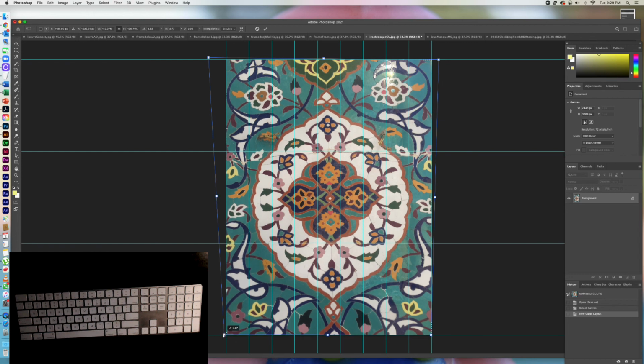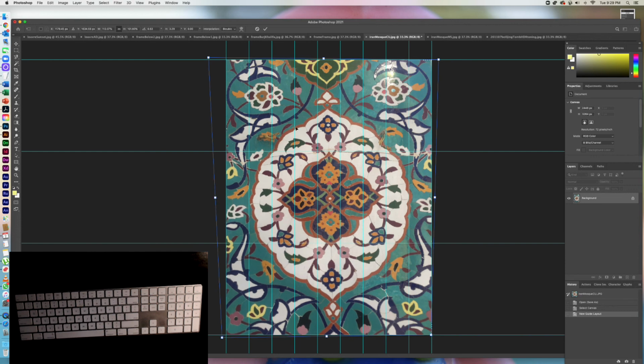Pull this out a bit. And I can see some of the balance in the pieces up here. Without seeing the edges, this looks more balanced. It's off a little bit to the right.